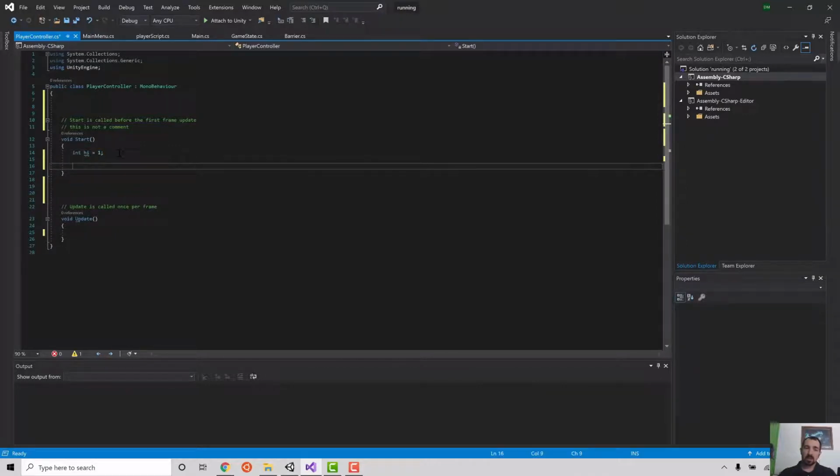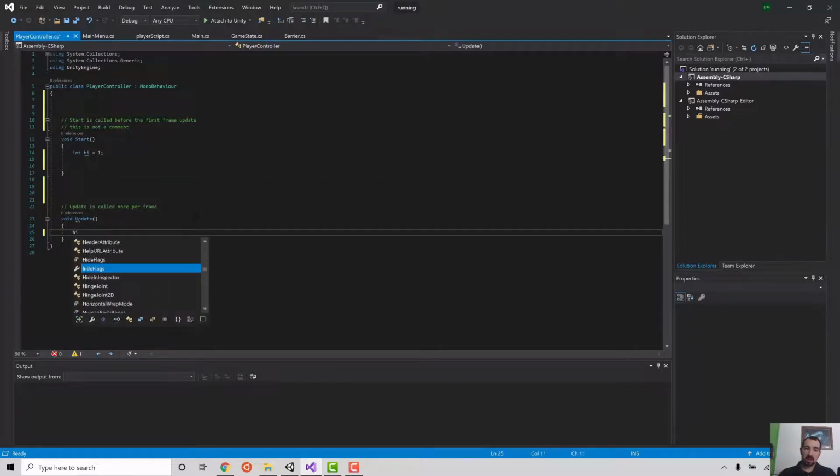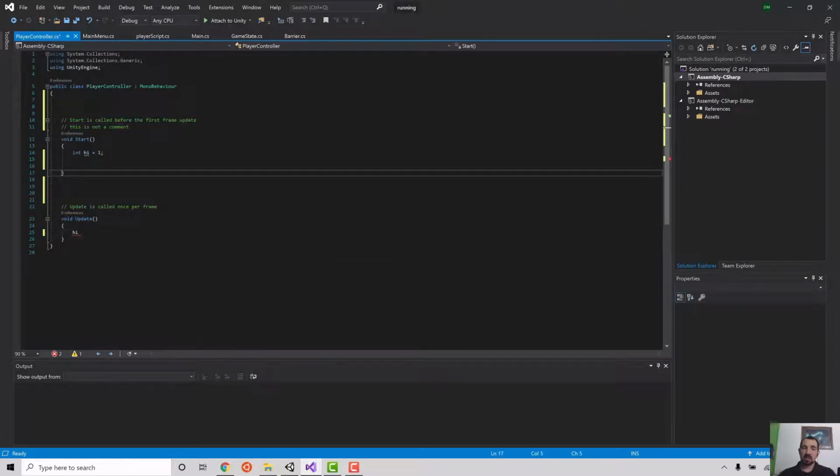So I could type in hi and see, it sees it. It says it's a local variable of type integer. If I went into the update method and typed in hi, see, it doesn't exist here. It can't see anything outside of these brackets.